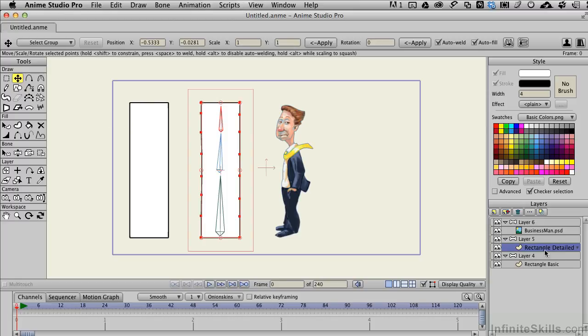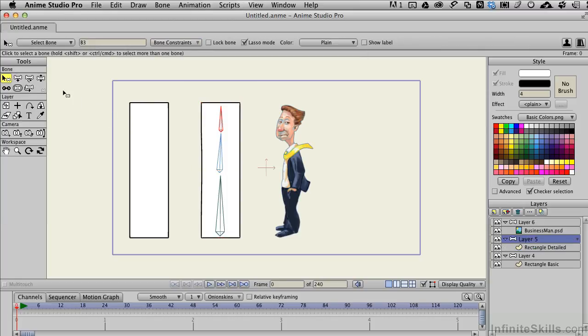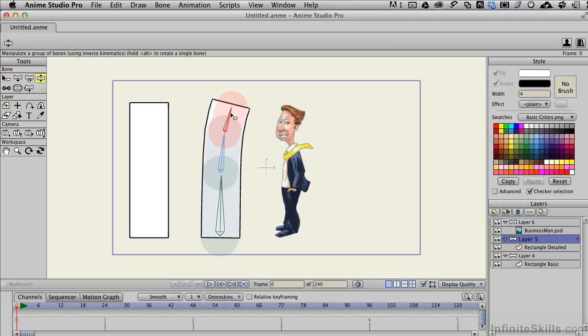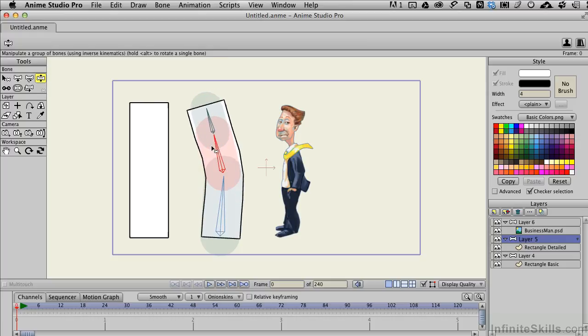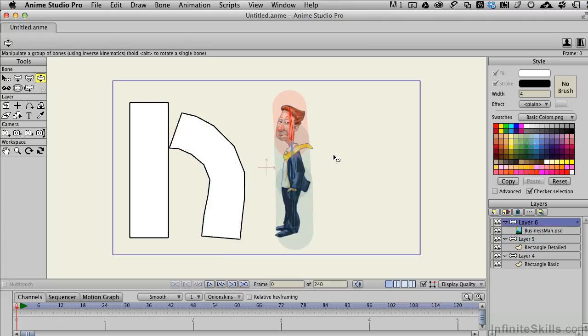Let me come back to the bone layer right here, choose the manipulate bone tool, and when I go ahead and move this now, we get an object that's actually bending. That's because the program simply has more information or more control points to make that bend with. Likewise, when we go to our character here, this is a single piece of pixel-based art.